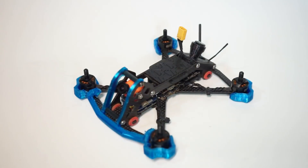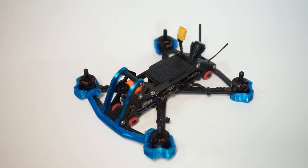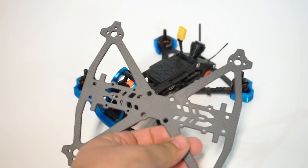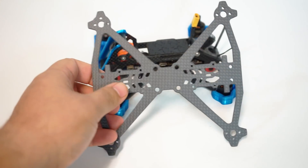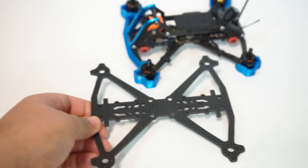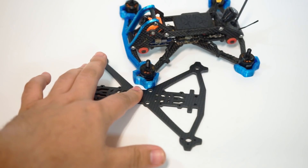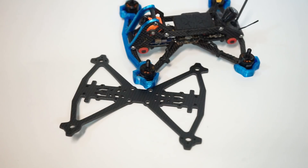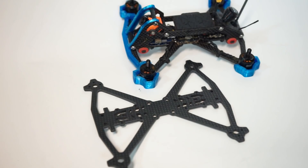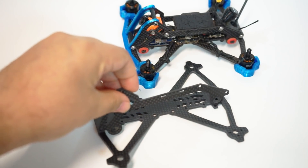The package includes lots of things — you can see the little grommets and lots of hardware. Looking at the top plate, you'll notice it has three sets of 20x20 mounting positions. That is how you get away with running a split or a Turtles so easily. Basically, you put your split or Turtles at the front, your ESC in the middle, and your flight controller and VTX at the back — or any variation of that. Because those split and Turtles camera boards require an extra board, you really need that to confidently fit your build.